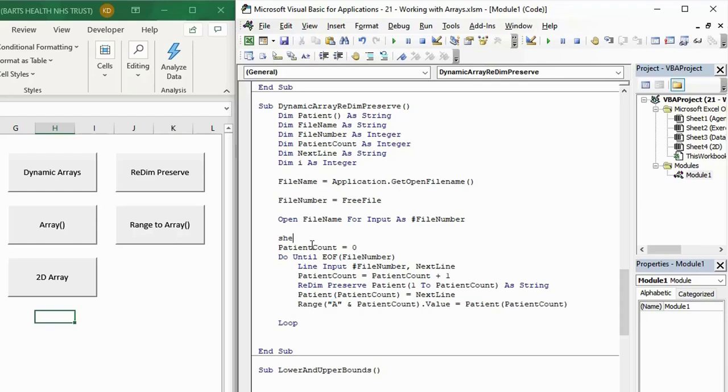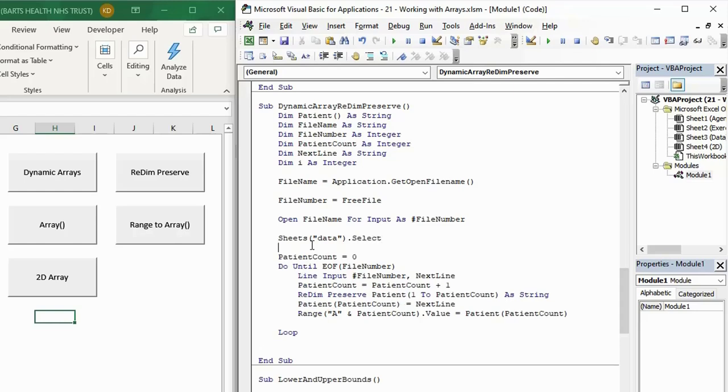Of course, before we do this, we need to use our Sheets object and make sure we've selected the correct sheet. Finally, we can close our file.